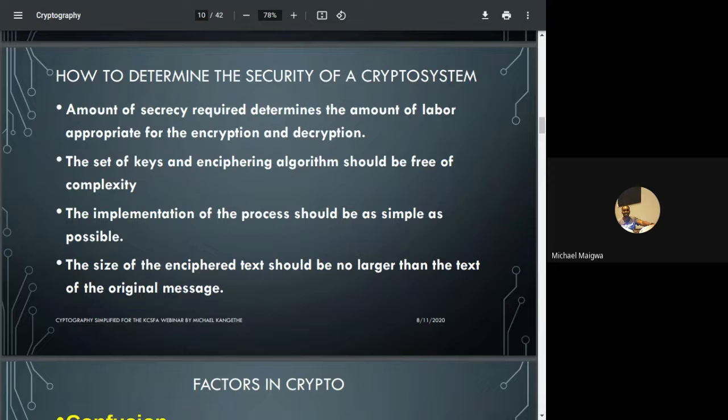And the second step is that the set of keys in encrypting and decrypting should be free of the complexity of the algorithm and of the key itself. Now, this is what I mean. The key that you've generated, or the key generation algorithm and the way it has been generated, should not be tied to the security of the encryption algorithm or the decryption algorithm. The key can be generated at random, but it is independent.